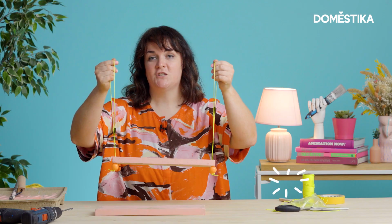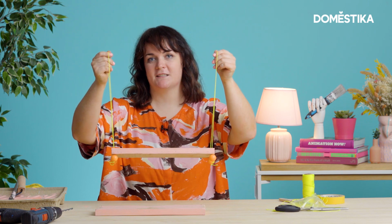There's many things that you can make from a pallet. This little shelf is one of them. Check out the next tutorial and I'll show you how to make this.